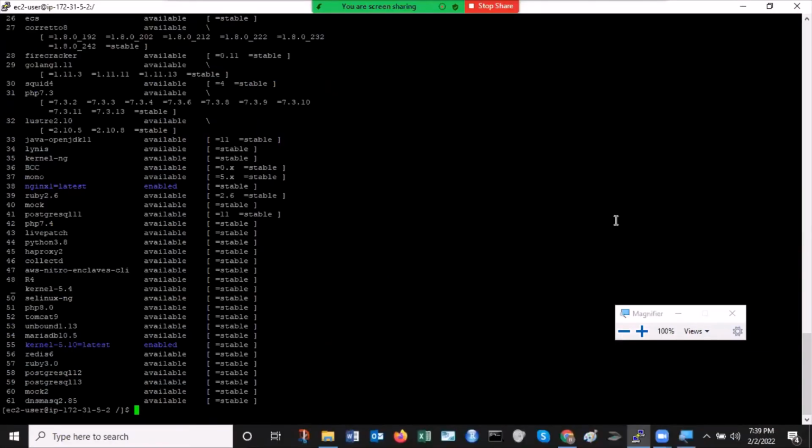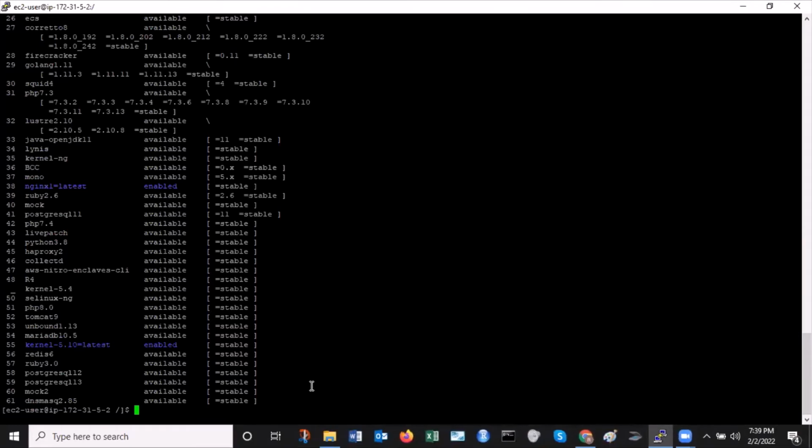Okay, so let me shut down this. Now Nginx is installed, which means we have a web server that is ready to listen on port 80. Now, before we assume that it is going to listen on port 80, we need to take a look at the configuration file. So I'm going to show you some basic commands that you will have to use to make sure that Nginx is, one, set up correctly, and two, up and running.